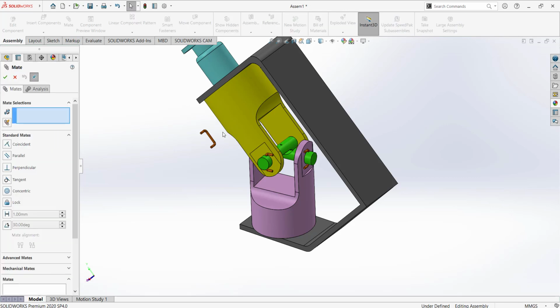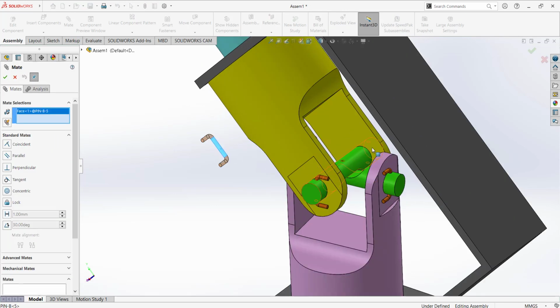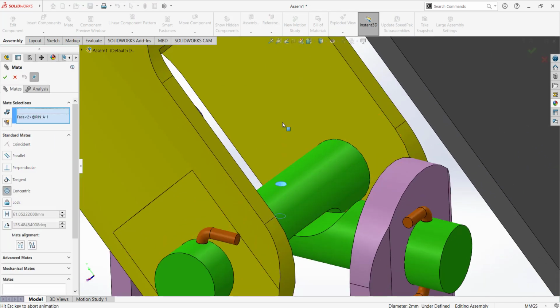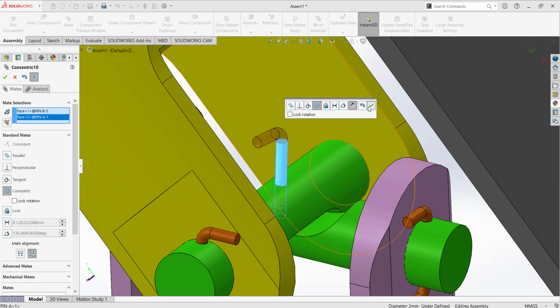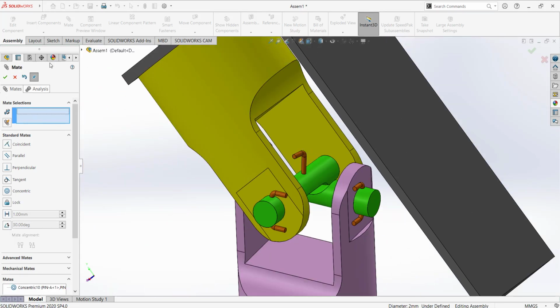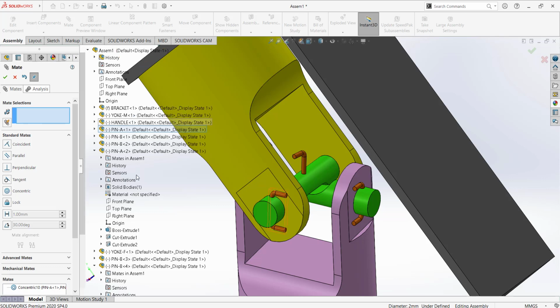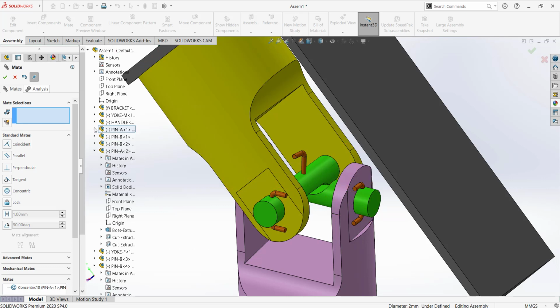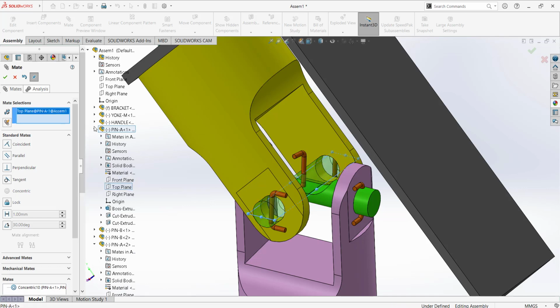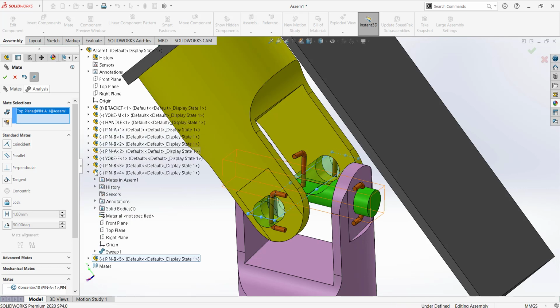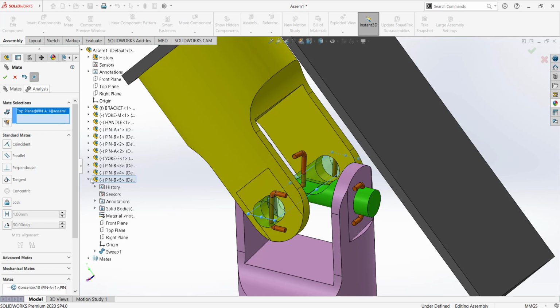Mate, select this surface, and again select the pin A, top, and this last pin we just added, its top.